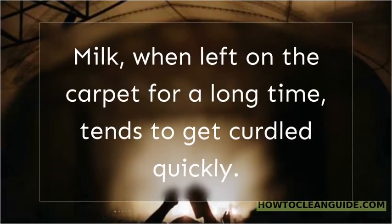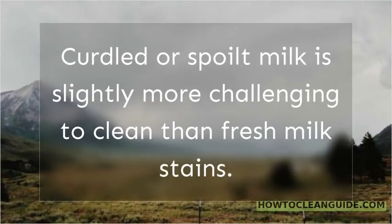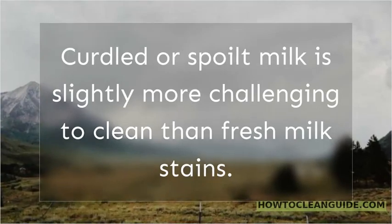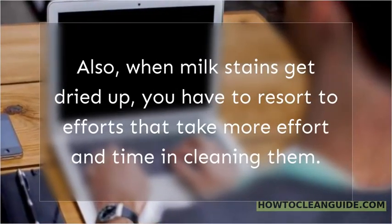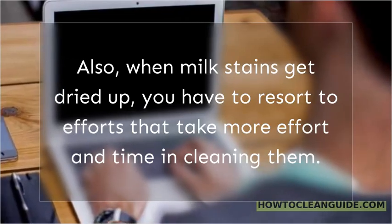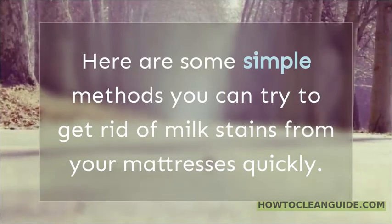Milk, when left on the carpet for a long time, tends to get curdled quickly. Curdled or spoilt milk is slightly more challenging to clean than fresh milk stains. Also, when milk stains get dried up, you have to resort to efforts that take more effort and time in cleaning them. Here are some simple methods you can try to get rid of milk stains from your mattresses quickly.